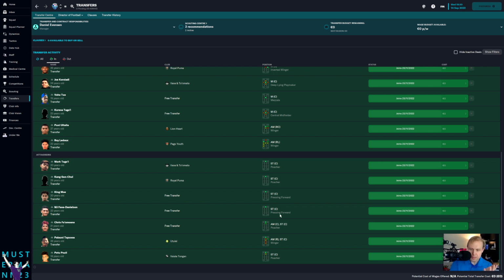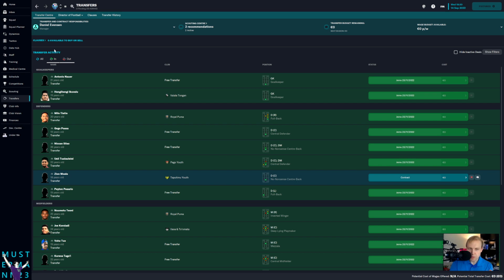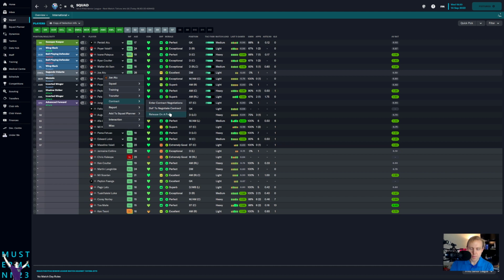Now, you might look at this and say, geez, how many strikers do you need? Because we have a whole bunch of attacking strikers. Probably should have been looking at more guys who are on the wing. But the truth is that because they're amateur players playing on amateur contracts, when you go to your squad screen, if you have somebody you don't like, I'm not going to actually do this, but let's say I don't like Joe Atu because, reasons, you can always go to contract and release on a free. You can do that for any one of these players, and there's nothing they can do about it because they are amateur players.